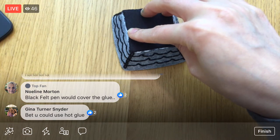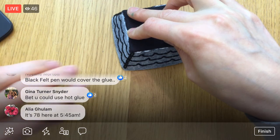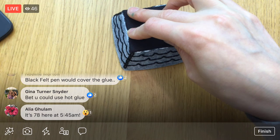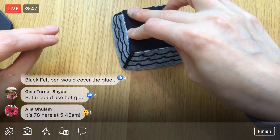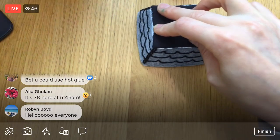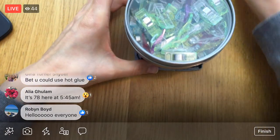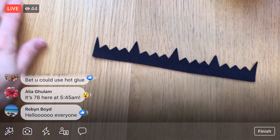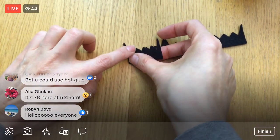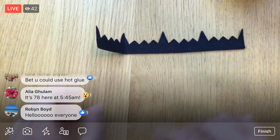I'm wondering if I should let this sit for a while before doing the next part. Let me read the instructions: place the rooftop on the roof, pressing it gently into the glue. The last part of the roof is the roof spikes. Start by folding the roof spikes along the lines indicated on the template and lightly press them — so this will give it corners. We can do a little bit of pressing. I'm going to throw a little weight on top here and squish the edges in, and let's do the spikes. Along these edges, I'm going to fold like this so they end up being little corner spikes.